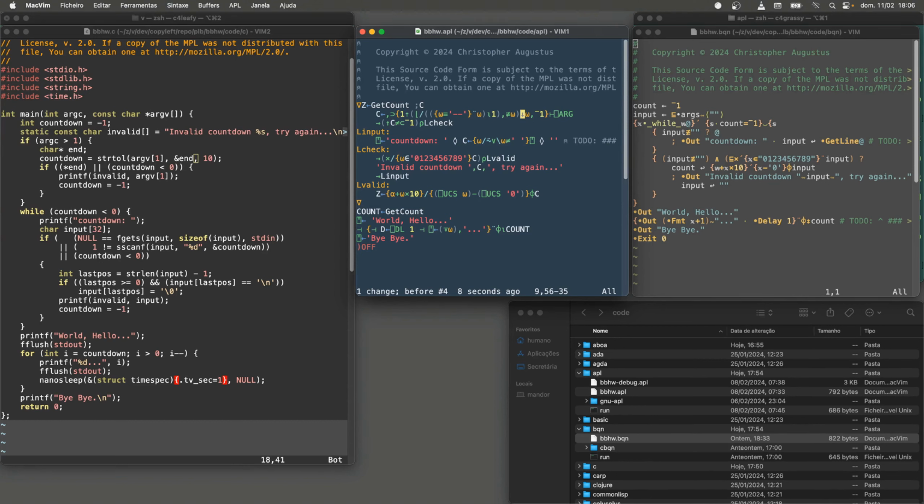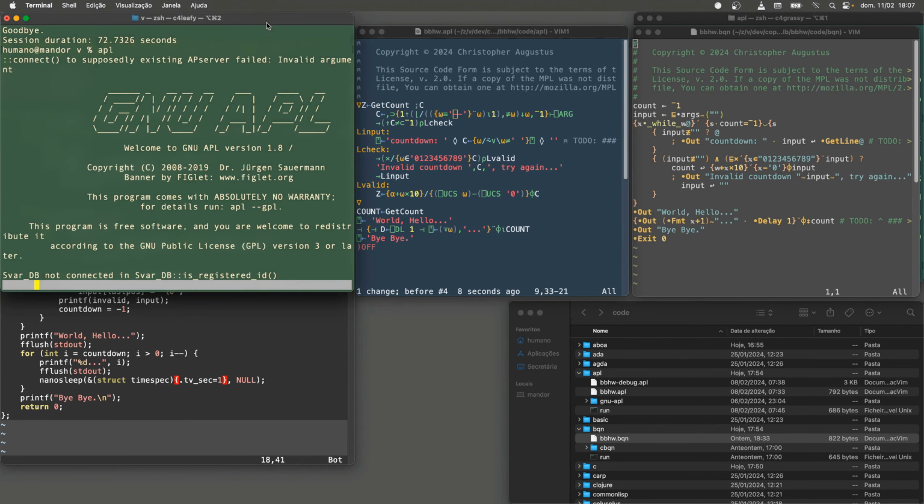Then this downward arrow is drop. This is saying, of this array, this list of things, I'm going to drop the first number of elements that the expression on the left tells me to drop. So I'm editing this list, right? I've got this list of arguments, but I don't want any of the arguments in the beginning up to where a double dash occurs. And this is unique to GNU APL.